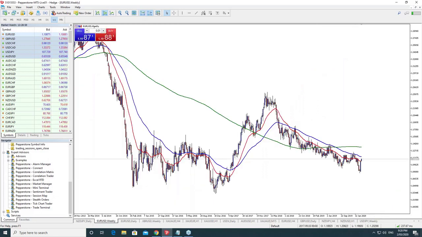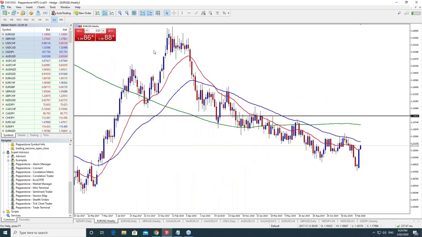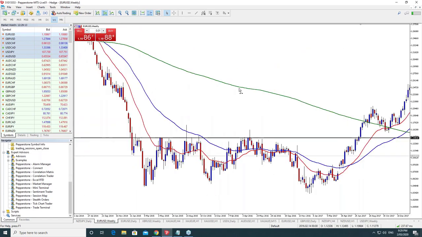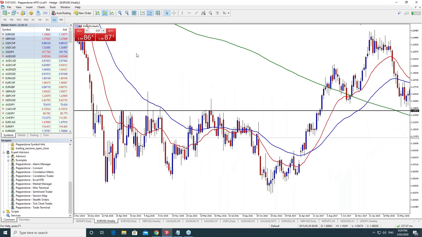So what happens on a period of time where we've got some wicks? What do we focus on? Do we continue to focus on the body for our support resistance? Well, I think there's no better probable example than this Euro US dollar weekly. So let's go over to the Euro US dollar. And I remember this one very clearly because there were a couple of things that were happening.